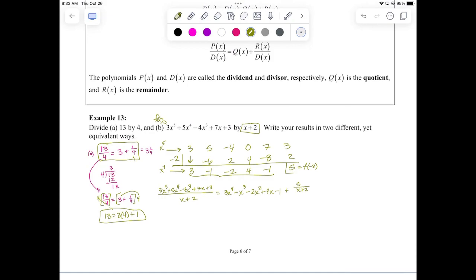All right, that's analogous to this right here. These two are analogous now to each other. The division wasn't a perfect factor, so I can say it's the quotient, which is the fourth degree polynomial now instead of just the number 3, plus any remainder, which for us was 5, out of the original divisor.